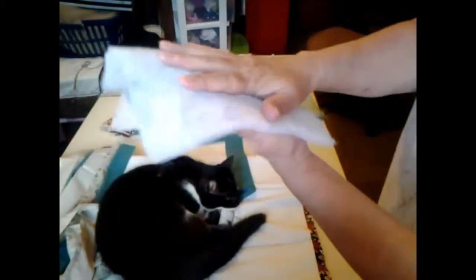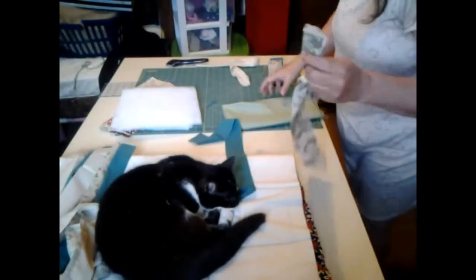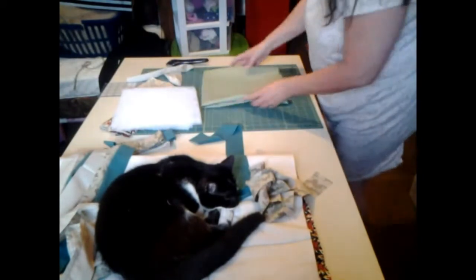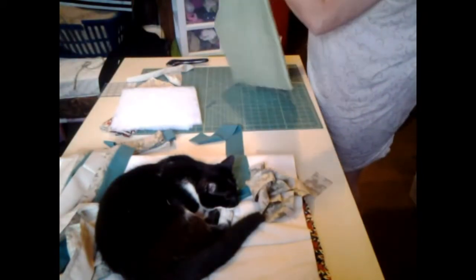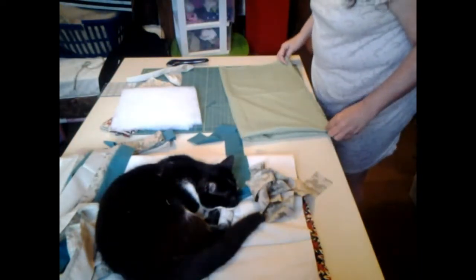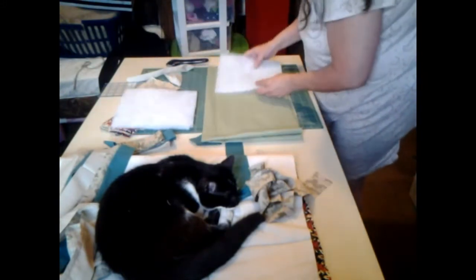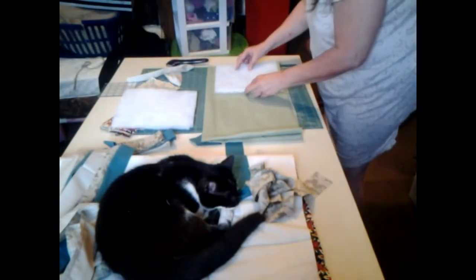Okay, I forgot to put my back on. So I've got to find a back to put on this, because I don't want to forget to put a back on it. I need to go ahead and do it now. So what I'm going to do is use this as my back, because it really doesn't matter at this point.